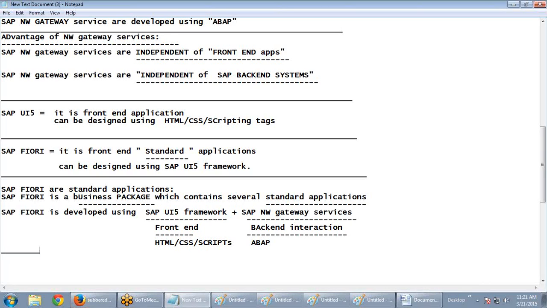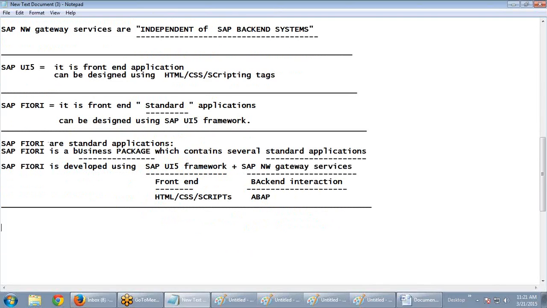So what I mean to say is, in UI5 or Fiori, we don't use Java coding. Java is nowhere related to this technology. Most people are confused about this, but it's very simple. SAP gateway services are nowhere directly related to Java coding. Java is totally different.